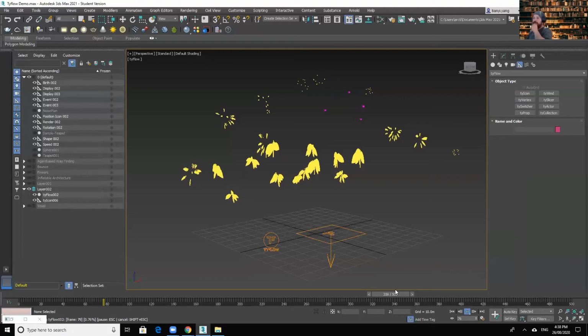Not related to that, but how do you increase the frames to 500? Because I only have 100 here. Okay, by changing the frame, there's a clock over here at your animation bar, at the bottom of the 3ds Max interface. Click on that and enter. You will see the end time frame. We can talk about this once the simulation is done, because I can do nothing now. In that interface, you can set how many frames you have for these scenarios, or even set by time, like how many seconds or minutes you want for the scenario.